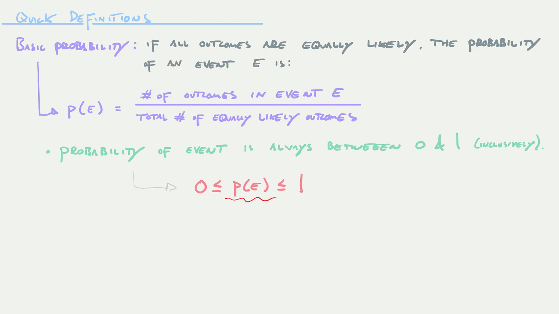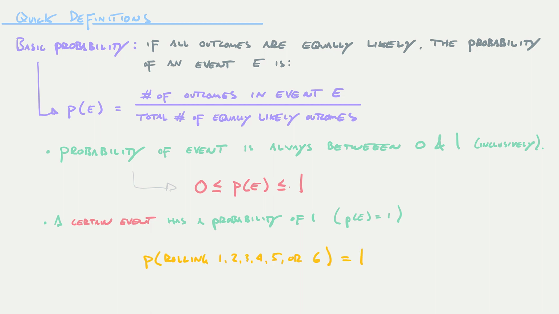Probability of an event is between 0 and 1, but it could be 0 or 1 based on the inequality that's given there. In fact, if you get a probability of 1, then what you're talking about is a certain event. It's a thing that has a 100% chance of happening. Again, not the same as probability, but you could interpret a probability as a percent chance. So in this case, a certain event has a probability of 1. An example of that might be the probability of rolling a 1, 2, 3, 4, 5, or 6. That probability is 1 for a standard die. That is going to happen. One of those things is going to happen.